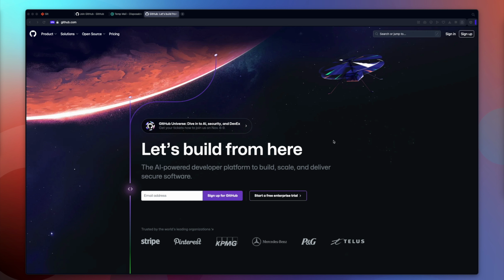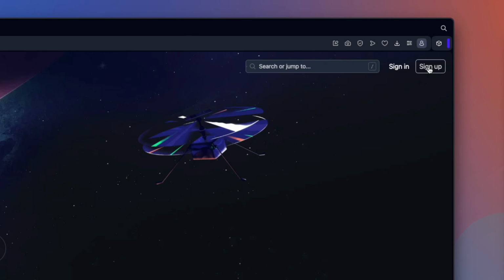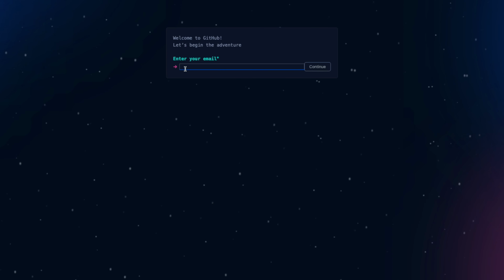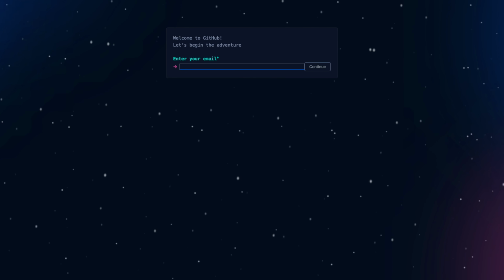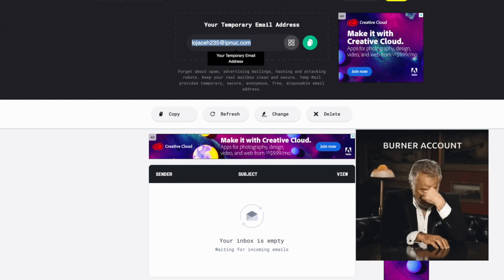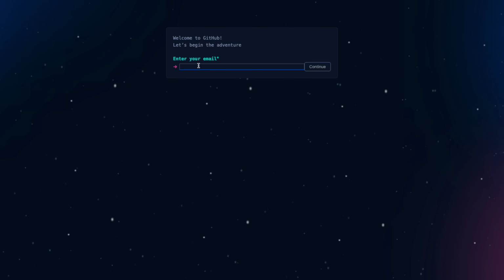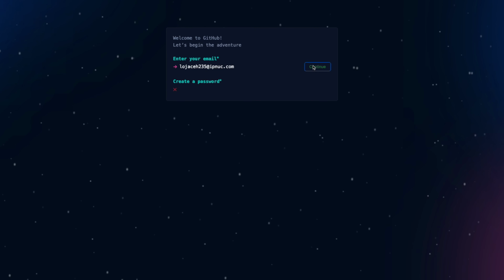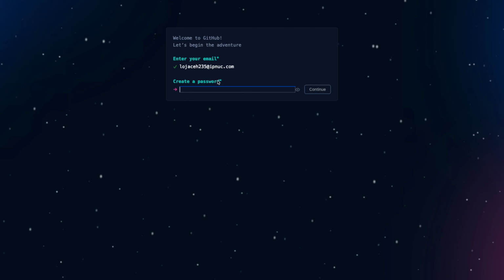The first thing you need to do is to register, which is the sign up button located on the top right. And we are presented with this wonderful presentation about how to go ahead. So I already have an account, but I want to walk you through the registration process. So I have a burner email here, which I can use. I've provided the email there. And I'll click continue. I'm going to make my password the same thing as my email.